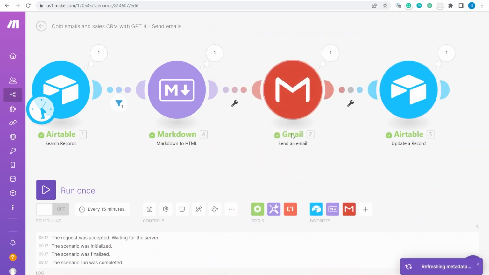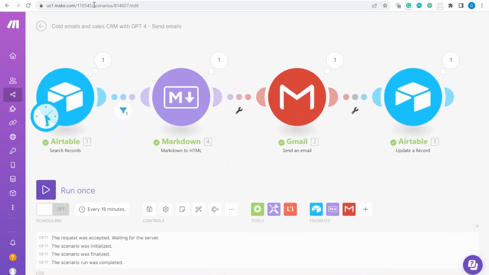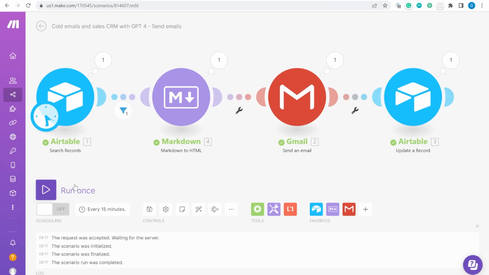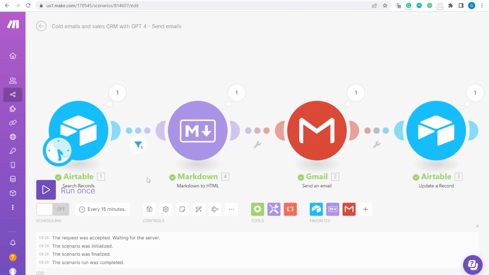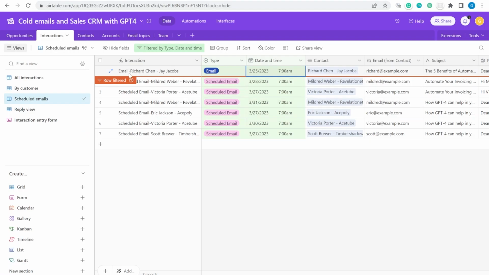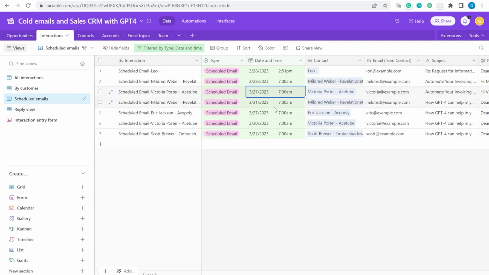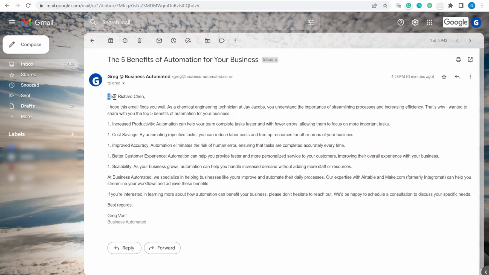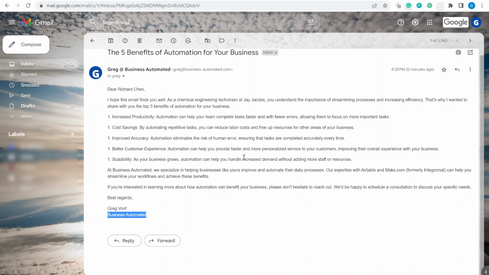So just an update of those two elements, since right now we have one email that is supposed to be sent out. So when I run the scenario, you will see that this email was sent out, and here that email to Richard got changed to email. You will see that once I remove it, it disappears from here. And let's see if we can find this in my email. And you can see that that email showed up over here. It says Dear Richard and so on, and signed by us.